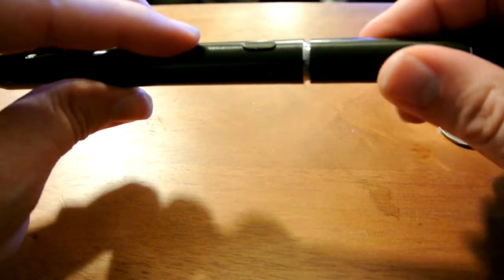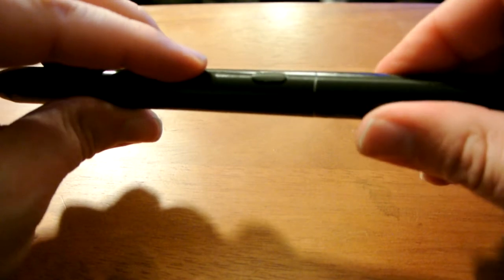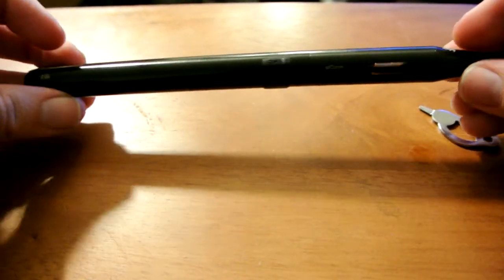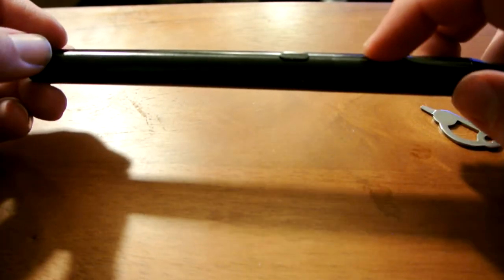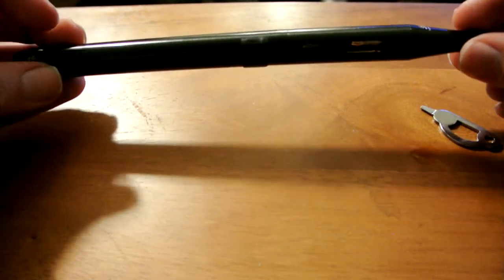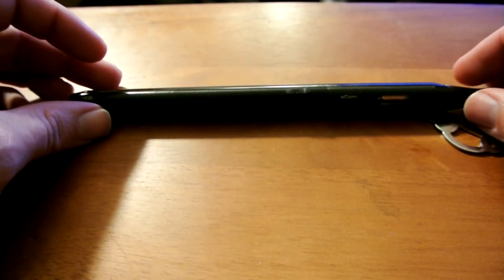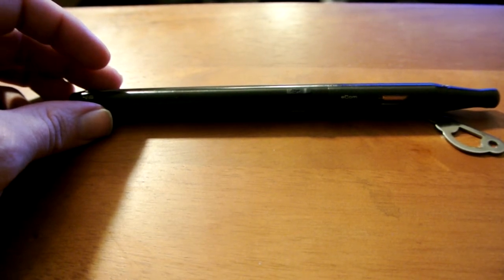If I could screw this on there. One thing to mention too is the threading, not the greatest. Definitely not the greatest. Real kind of stiff, real crunchy. Not the greatest machine job ever, but look at the result though. Nice and flush. Everything just looks great together. I don't know if you can actually use other tanks on this, but honestly, looking at this, I don't think I would want to use another tank on this. So anyway, let's go back to a normal view and we'll keep talking about this.